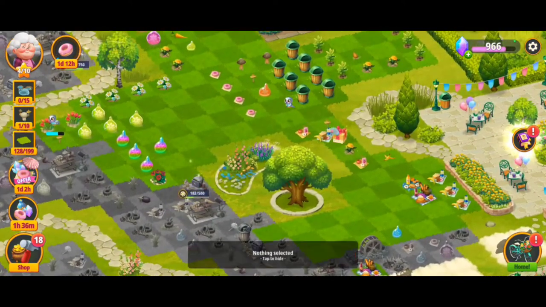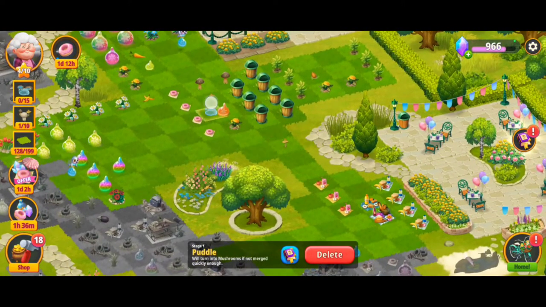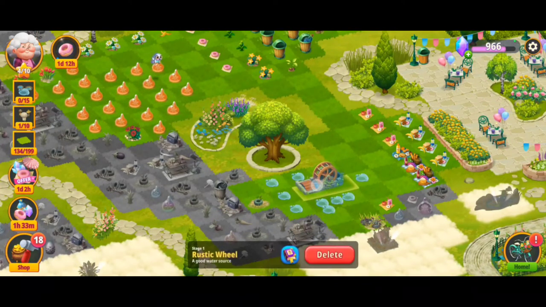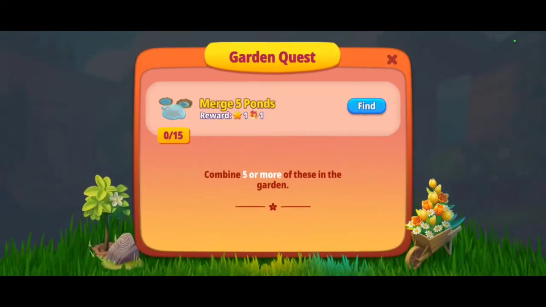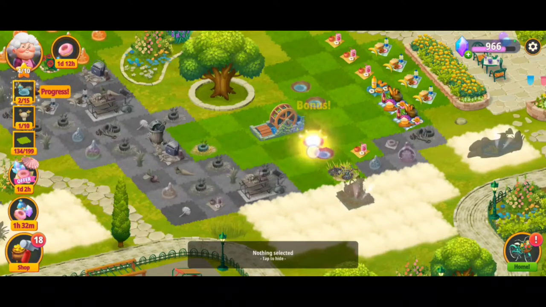Opening this so that you guys can see what we get from inside. Almost similar things, nothing new. And yep, a water puddle. And I'll let it become a mushroom instead. Okay? Alright. Using the water puddle to make some more puddles. Like it said, to merge 5 or more and it'll be considered 1. So I'm just gonna merge 5. And that's 1. And another. And that's another 1.